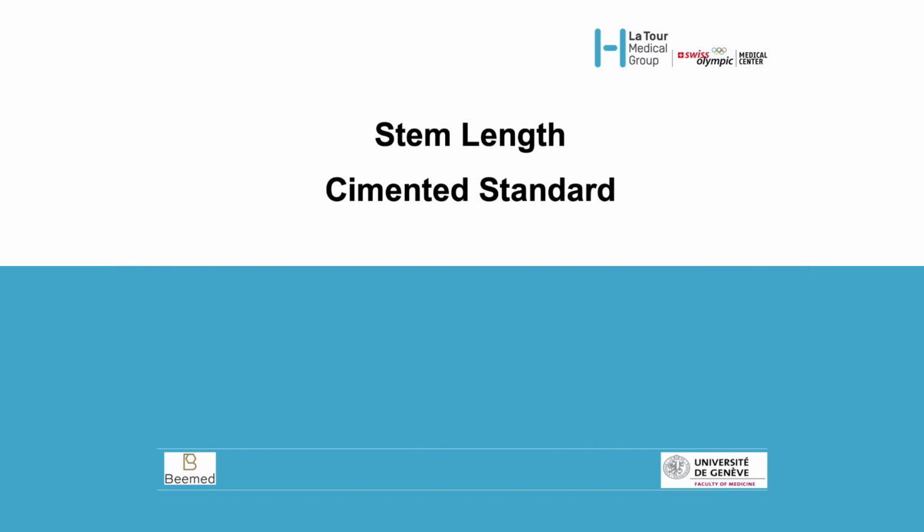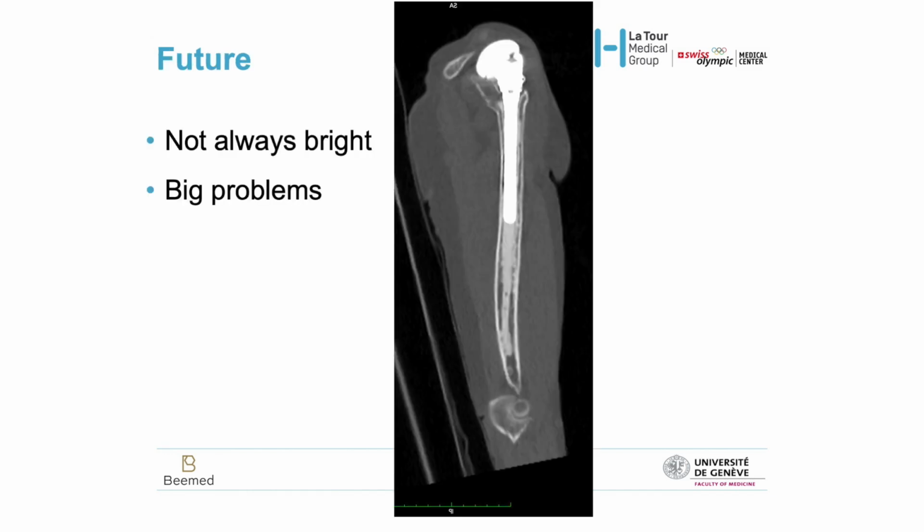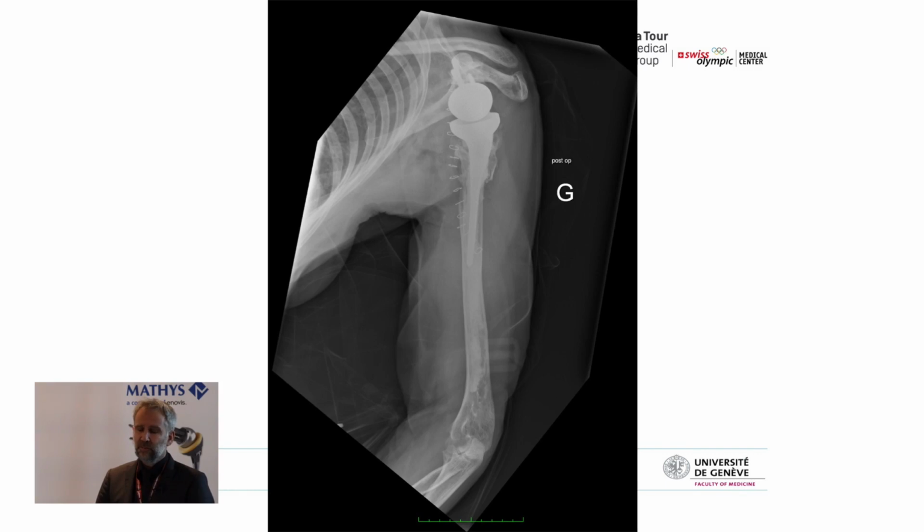And now, let's talk a little bit about long term, because for the future of the reverse, this is the key. Who amongst you loves cement? Question. Who cements prosthesis? Okay. So just to give you one example of the nightmare that we are going to have in the future. This patient was operated in 2006, and she came to me in 2018. She had 12 years of nightmare. She could not go on anymore. So I did this revision, and honestly, I fought with the cement. It was not an easy surgery.